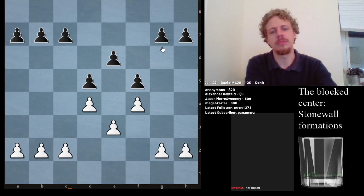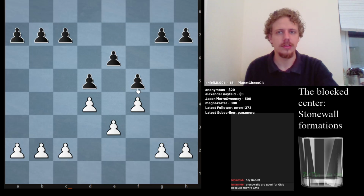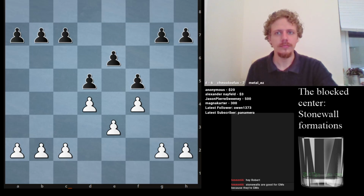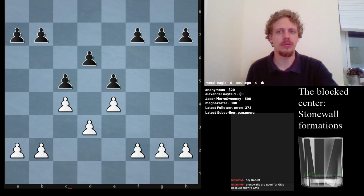Actually, I guess what I'm going to say is true for all of the Stonewalls. In closed positions, that is, positions where the majority of the pawns are blocked, the play is going to be more slow. We usually see the more dynamic play where both sides are sacrificing pieces and blowing things up in the positions where the pawns are more flexible and fluid. So that's true equally in the kingside and the queenside Stonewall.